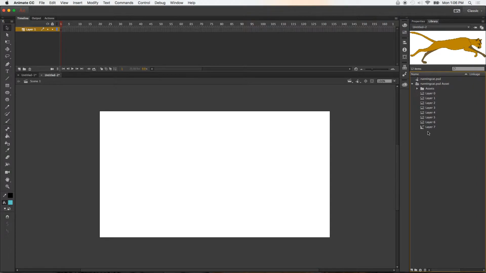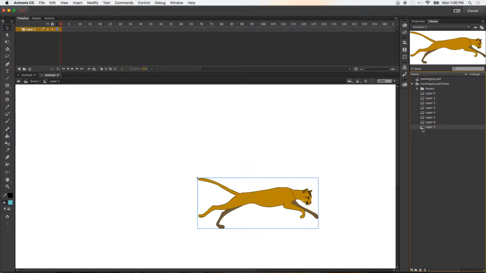Probably not sure I wanted that after all, but so what I've done is I've double clicked this bottom one. You can see this little icon means it's a movie clip. So I'm going to click, and you can see there I'm in the movie clip of layer 7. I'm going to rename that later on. I've probably done that a bit backwards, but it's alright.